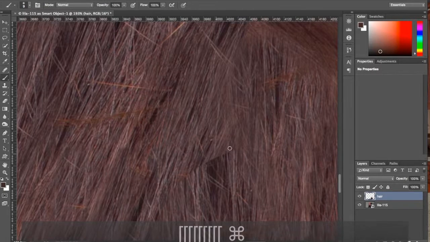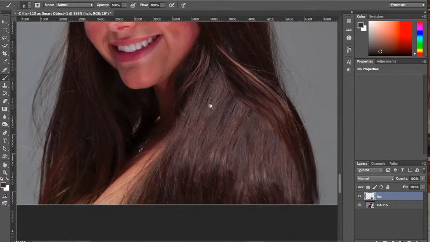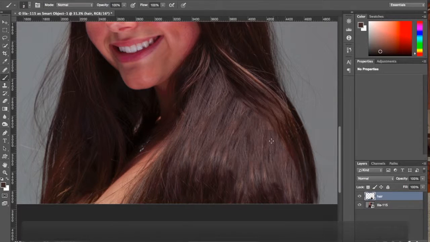See this weirdness here? There's a lot of weirdness going on. So if I make my brush really small, the width of the hair, and start drawing, I'm literally drawing in fake hair, right? But look what that does. It helps get rid of a lot of problems. So once again, I'm going to speed up the video because this is going to take a long time.